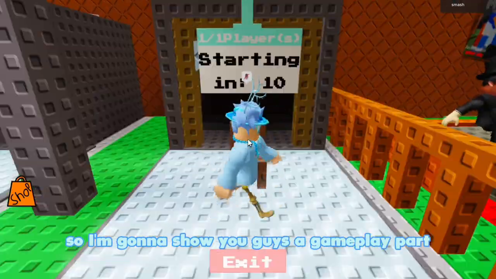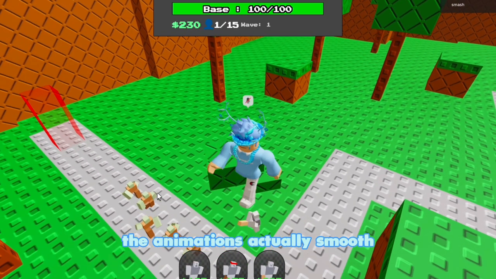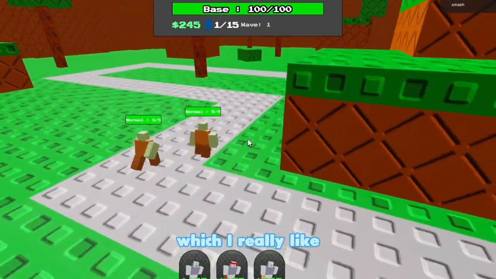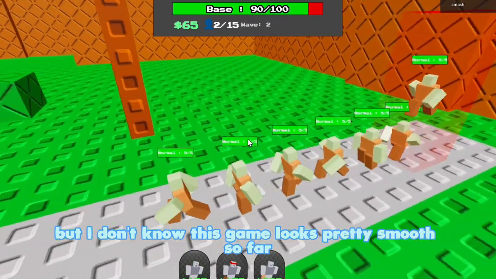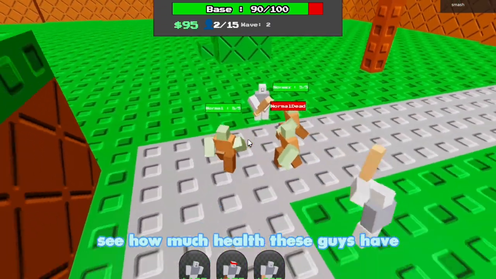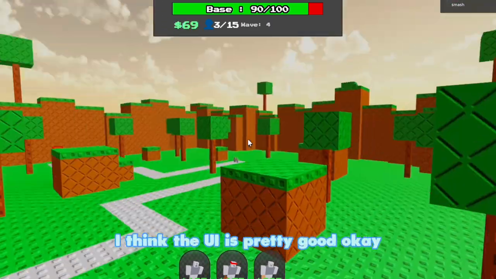So I'm gonna show you guys the gameplay part. Okay, so we're in the game, so you got 7 maps to choose from. The animation's actually smooth. Actually, this is actually smooth gameplay, which I really like. But I don't know, this game is pretty smooth so far. You could walk up to these and let's see how much health these guys have. Yeah, I like how the UI is and everything. I think the UI is pretty good.